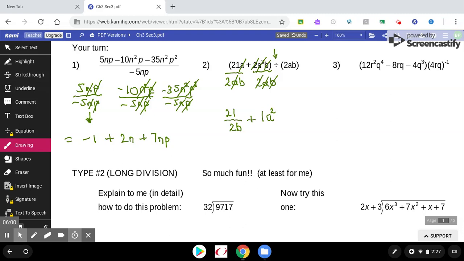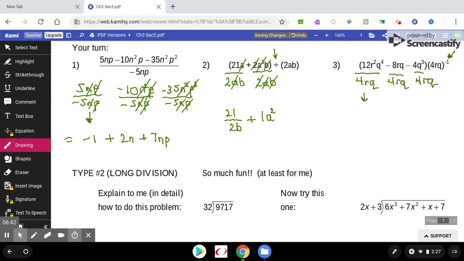Okay, number 3. So another way of writing it, again, mathematicians, they just like messing with you. Can't just do everything the same way every time. We got a little exponent of -1, and if you recall, negative exponents mean move it to the bottom. So if I move it to the bottom, well, it's a divide problem, and it looks like number 1. So I'm going to go ahead and be a little bit lazy. But I know that everything in that first polynomial is getting divided by 4RQ. So again, this is like splitting them up and making 3 separate problems. Best way to go, trust me on this one. Okay, 3 problems to do.